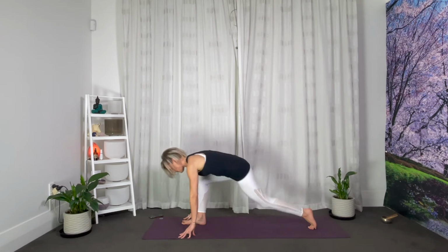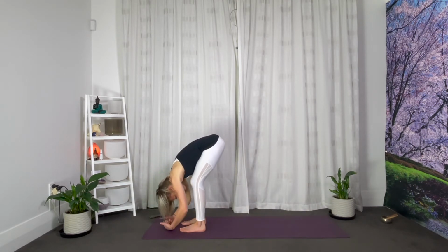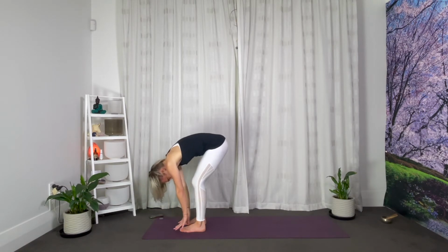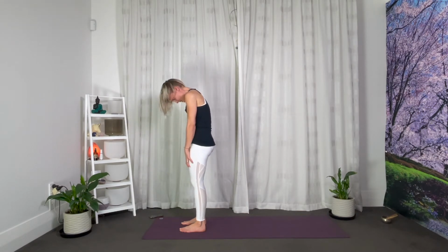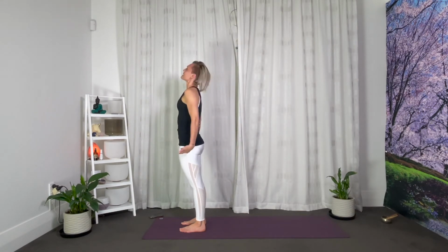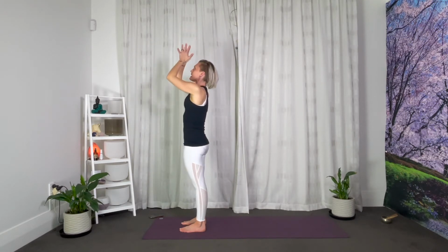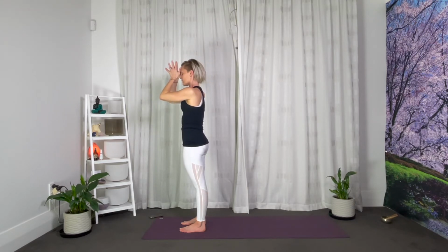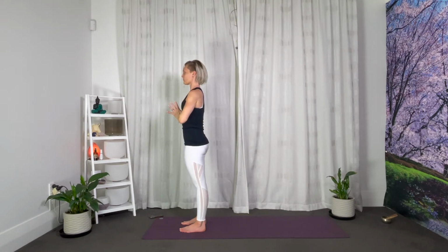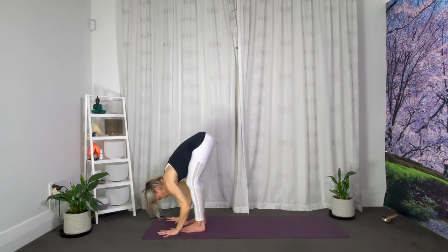Good, and then step all the way forward, top of the mat. Press down through the feet and slowly roll up your spine. And as you do that, take the hands and stroke them up the fronts of your legs, feeling all of that sensation as you rise. Then sweep the arms up above your head, touch the palms, feel the heat through the palms. Draw the hands down, press the thumbs to the third eye point, feel that pressure. Draw the hands to the center of the chest, press into the center of the chest. Stroke the hands down the fronts of the legs again until your palms connect to the floor.